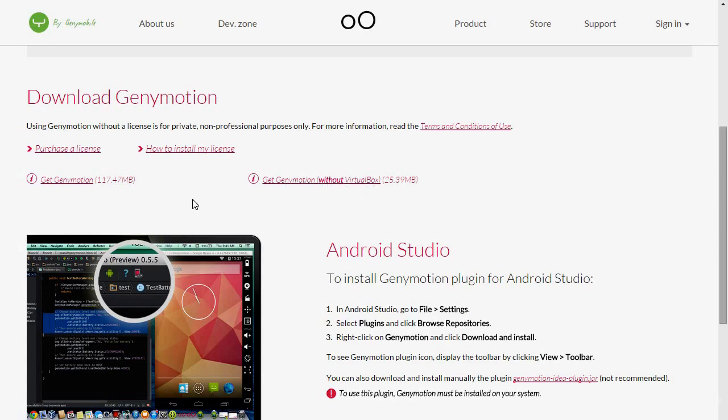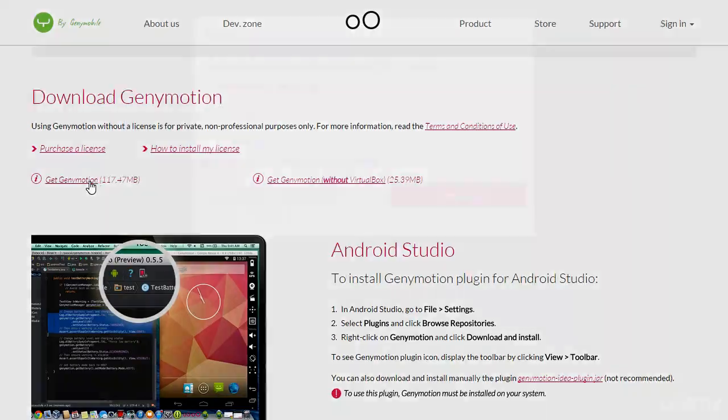Now, what is a VirtualBox? Think of a VirtualBox as an independent machine that you can install on your big machine, in this case on your Windows. Genymotion then runs using that little machine installed on your machine, which makes it a little bit faster. That's the secret. That's why Genymotion is faster than the emulators that come with Android Studio: it has its own little environment within the bigger operating system, which is in this case Windows, where the emulator runs. So naturally you want to get this Genymotion here, which includes the virtual machine.